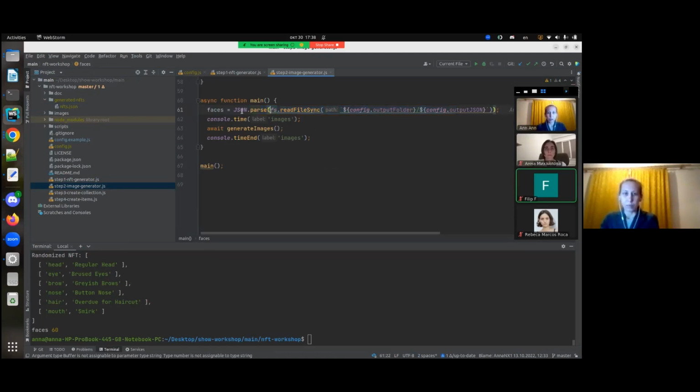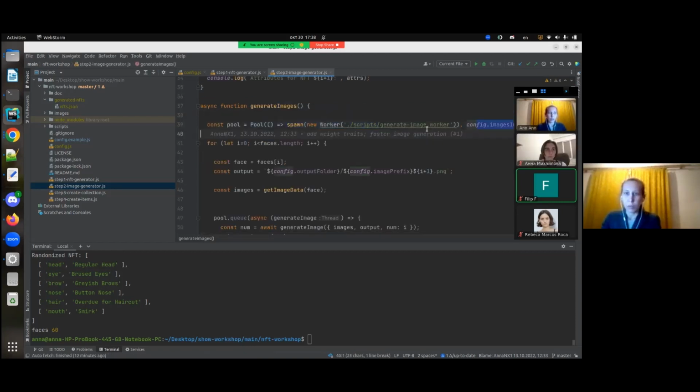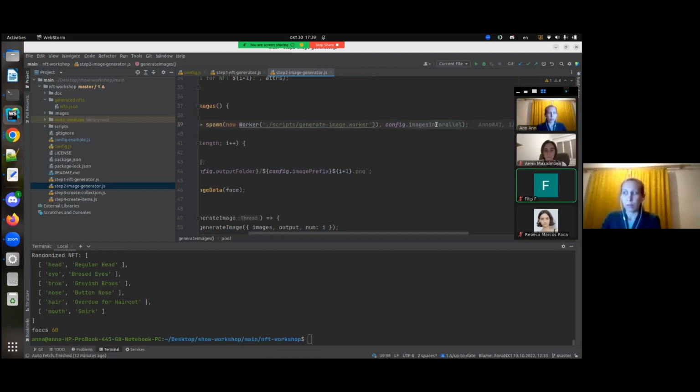First, a pool of threads is created. The maximum number of threads is set in the images in parallel parameter in the config.